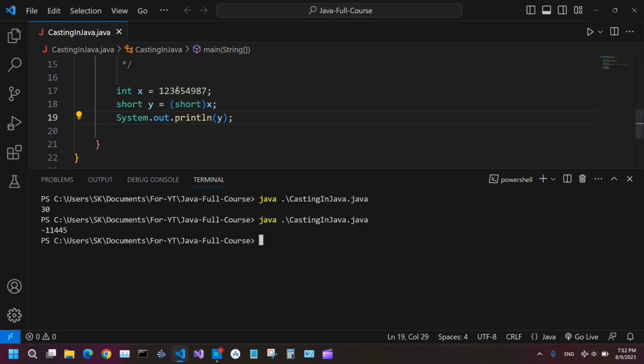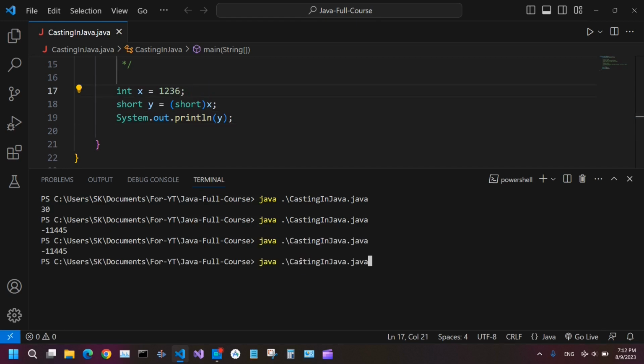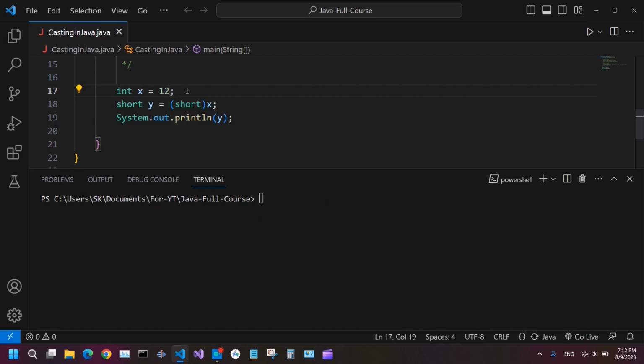This is not this value. There is no problem. Now it is 1000. Let's make it 12,000. It will be still okay. Let us make this in the range of 32,000.